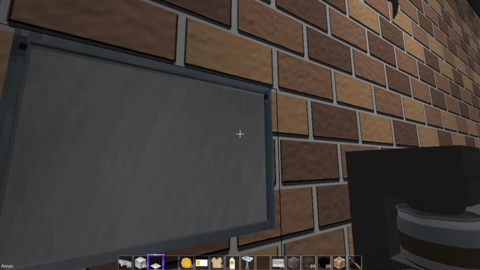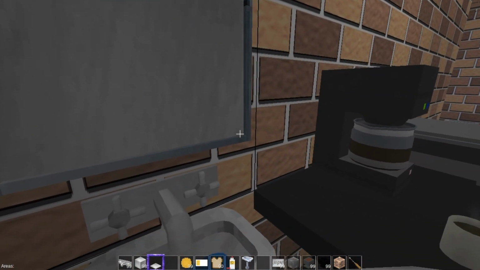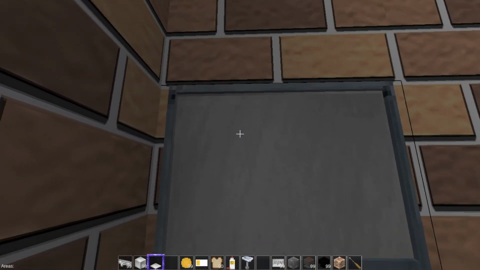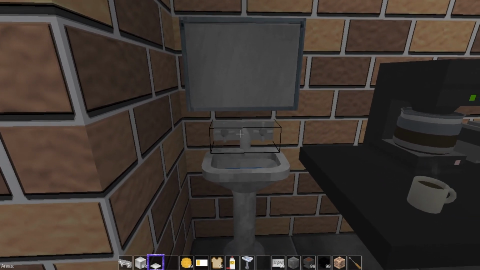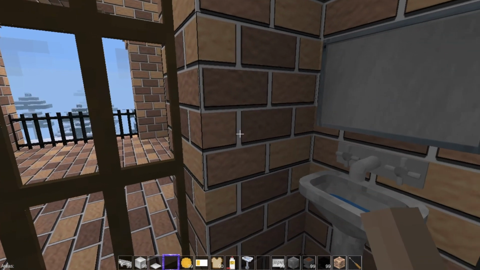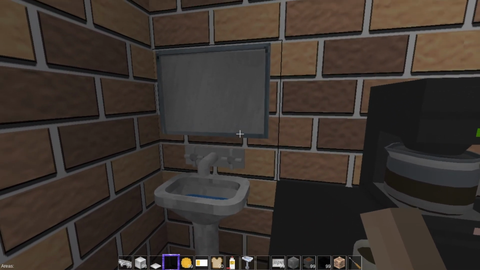So I made in Blender my own mirror, and it's multiple pieces. I have an inside and an outside rim, and I use the faucet. However, the faucet doesn't work because I didn't copy any of the code. I'm still tweaking this to see how well it looks.